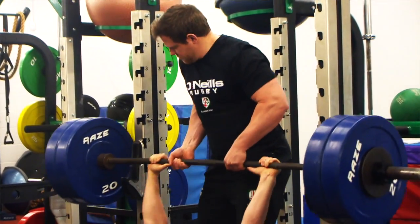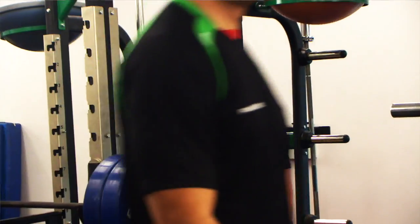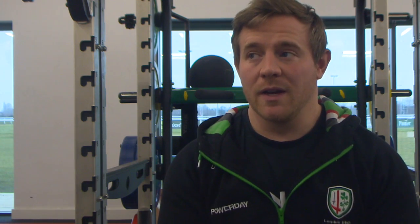Top things to remember when bench pressing are the points of contact. So two feet on the floor, bum on the bench, and shoulders on the bench. So you've got four points of contact, and it makes a nice stable platform to lift from.